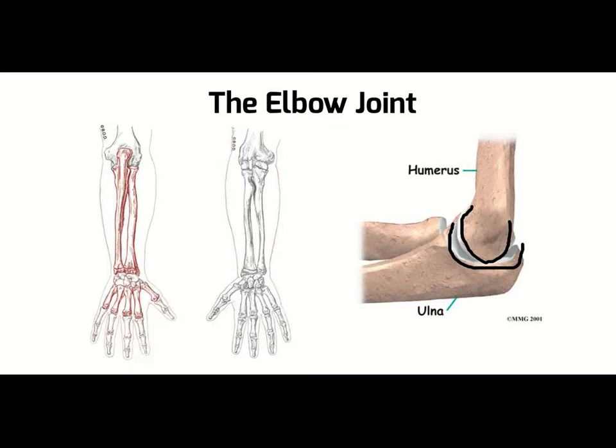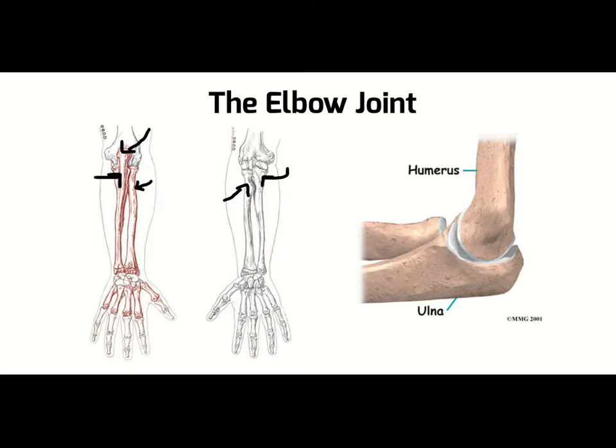So this is a little bit different than a lot of the joints that we'll talk about, in that most of the time it's going to be the ulna that's moving on the humerus, so our concave surface will be moving around our stationary convex surface. So looking at each of those bones again, kind of running through our landmarks, here on the posterior side we have the olecranon, and deep to that we have the olecranon fossa. The olecranon is attached to the ulna. Here again we have the ulna, and then we have the radius.